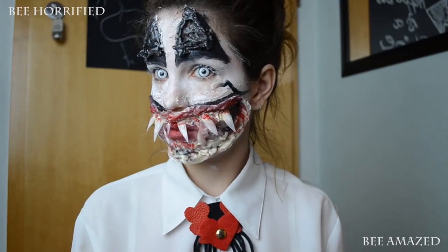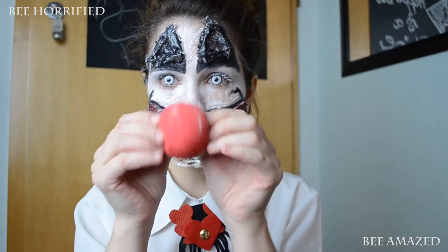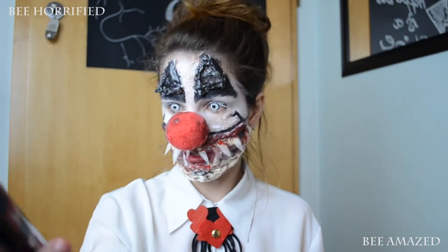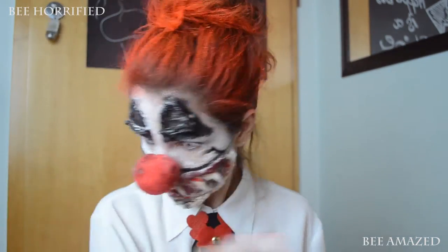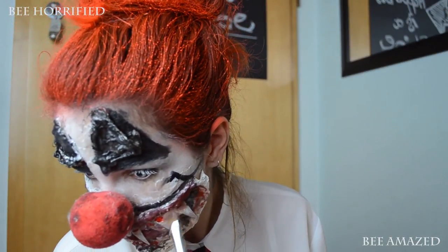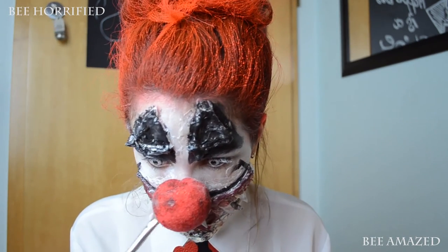So now as you can see, what really makes the look are the contacts. And now we are going to apply our clown nose — I'm going to do this again with spirit gum. Then we're taking some of this red spray and spraying it onto our paper. The last step is just making the skin around the teeth more flesh-like, so we're just stippling that onto the edges and also around the fixed parts where the latex is.